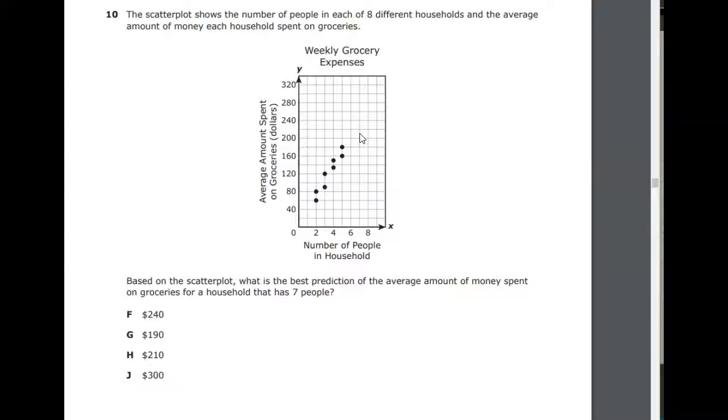Choice F says 240. Where's 240? It's way up there. So do you think your next polka dot's going to be right there? Do you think that would fit? It doesn't look bad, really. I mean, because if you draw a line here, 240 is kind of there. I don't disagree with 240. We'll save that one. What about 190? Here's 160. What's in the middle? Maybe 180? Wouldn't 190 be like between 180 and 200?